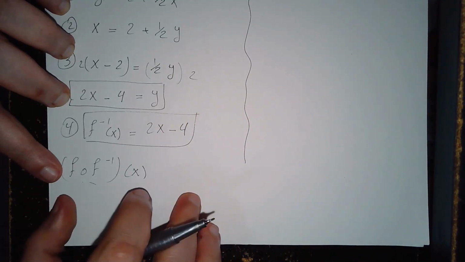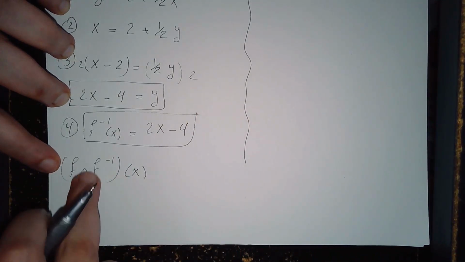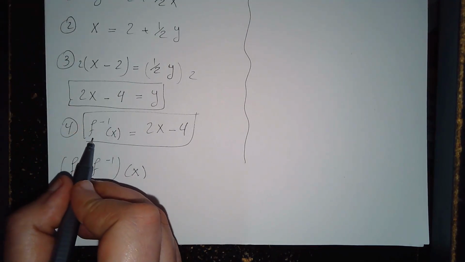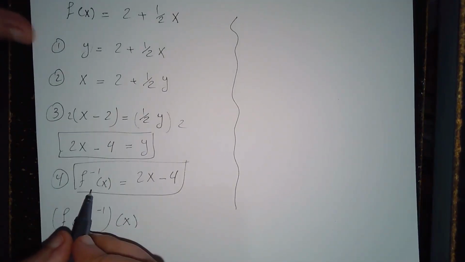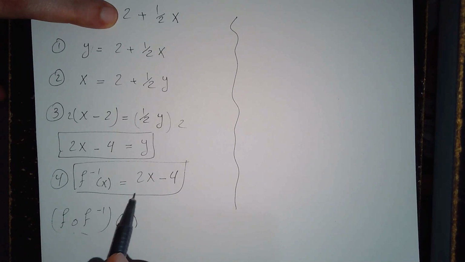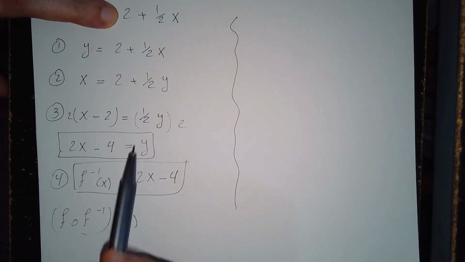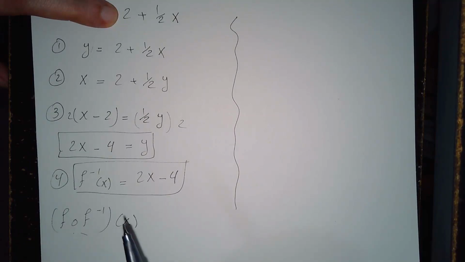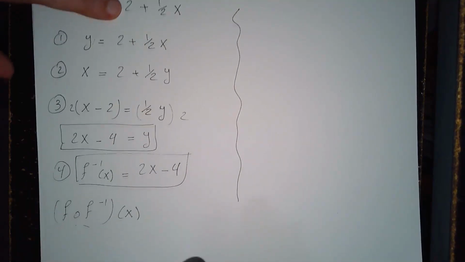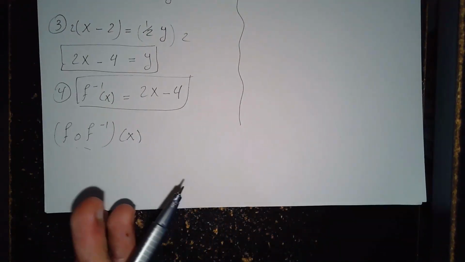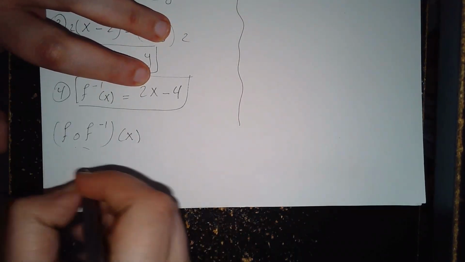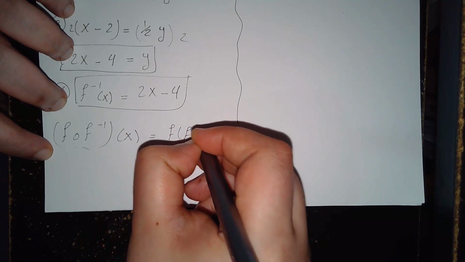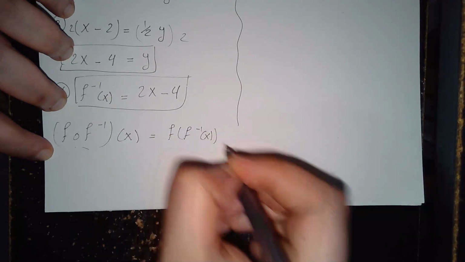So basically, these two are still inverses. It just has a different notation. And so this is a completely separate function than that one. And notice they actually look different too. So if I plug one into the other and the result gives you x, then that means that they are actually inverse functions, and you got it right. So let's do that. So this means it's going to be f of f inverse of x, right?